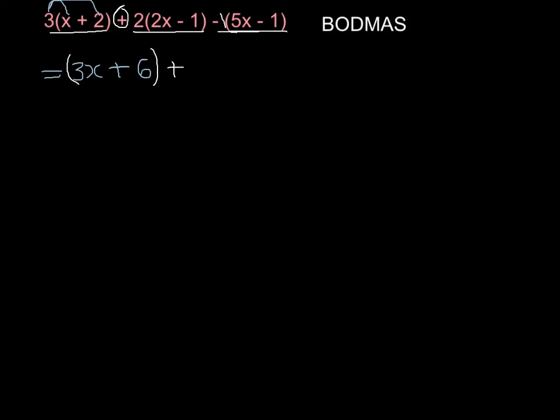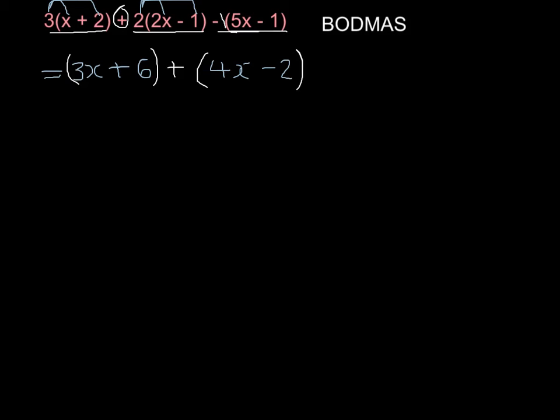Perhaps I should open my bracket here because I know I'm going to need one. Okay, so now I'm going to say 2 multiplied by 2x, and you know that that's 4x. And then we're going to say 2 multiplied by negative 1. 2 multiplied by negative 1 we know is negative 2, and then we're going to close our brackets because we've finished working on the multiplication in this part of our sum.